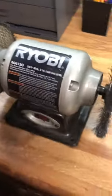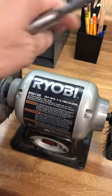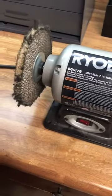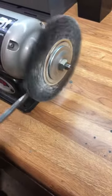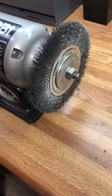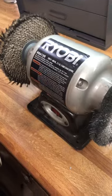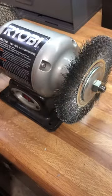What I did is I modified it just a little bit. It'll come with the light, the magnifying glass, the tool holder and all that — I just took all that off. What I've actually done is you can buy these wire wheels; I find these just about anywhere, they're about four or five bucks, or you can get them pretty cheap at Harbor Freight. And then I went ahead and bought the polishing kit for Ryobi for other stuff.